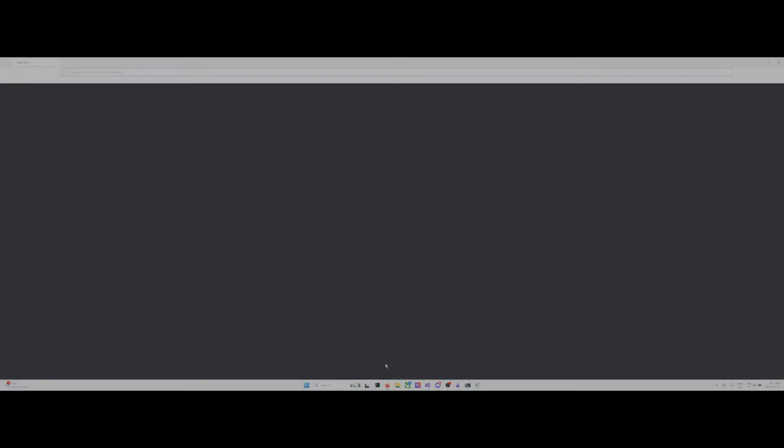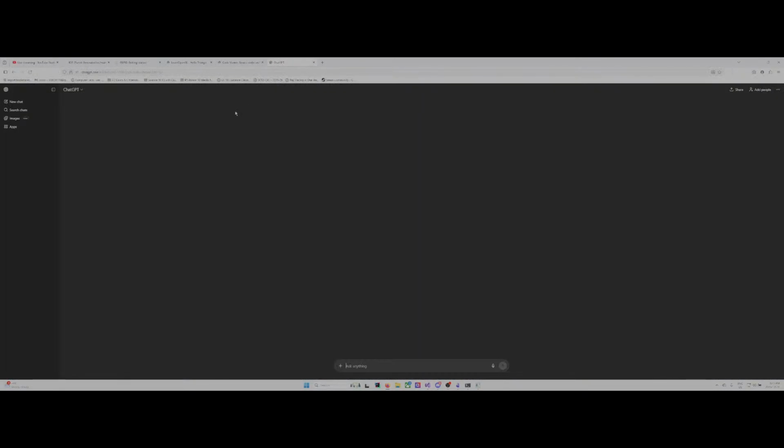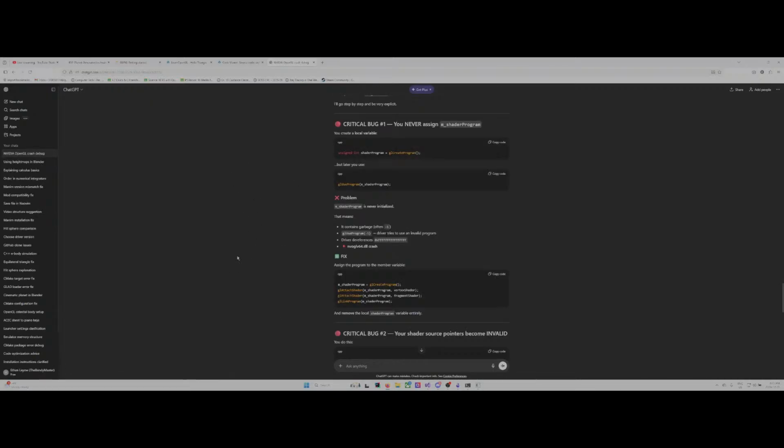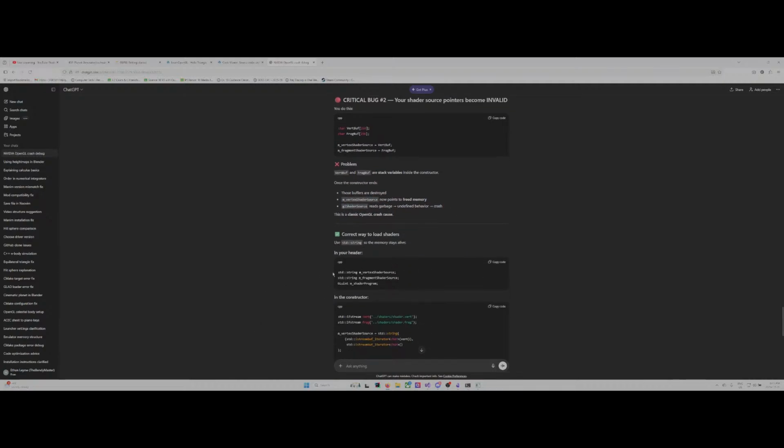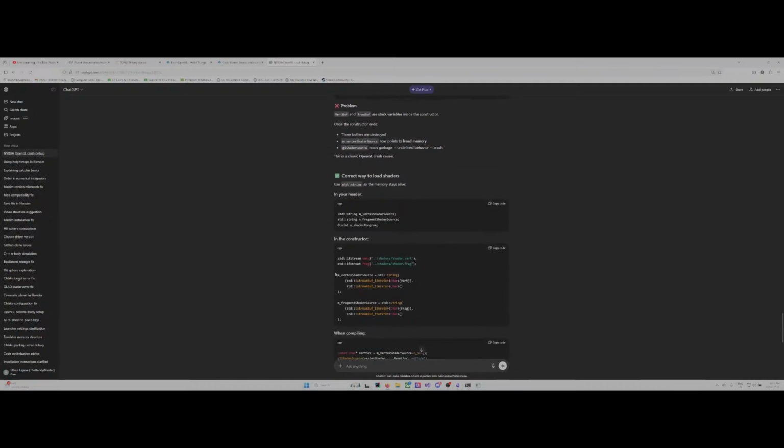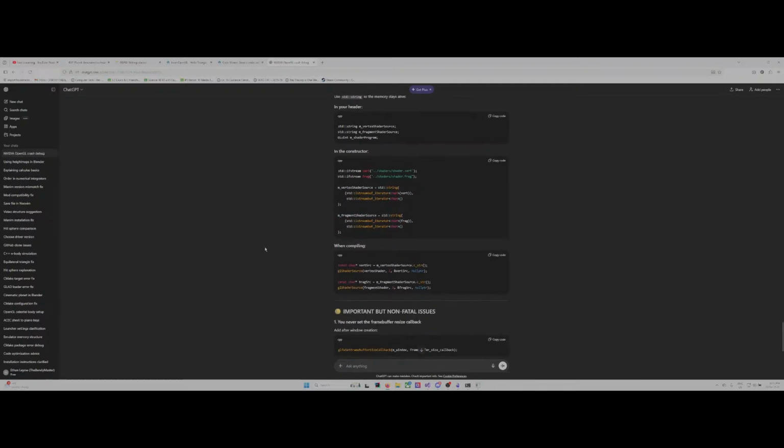I should probably finish reading that. Yep. Bug number 2: your shader source pointers become invalid. What do you mean invalid? What does that mean?